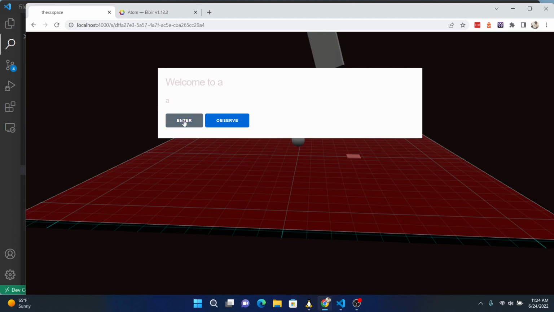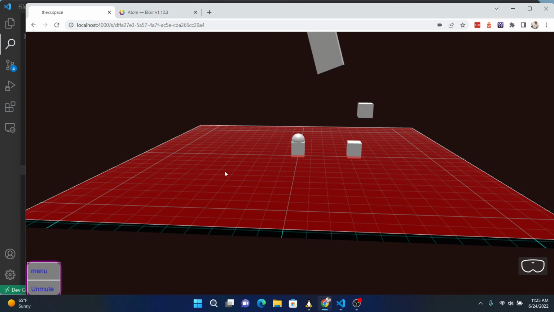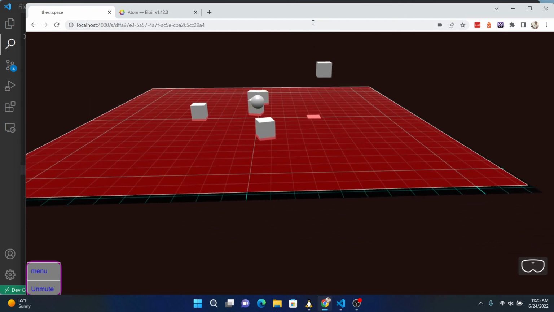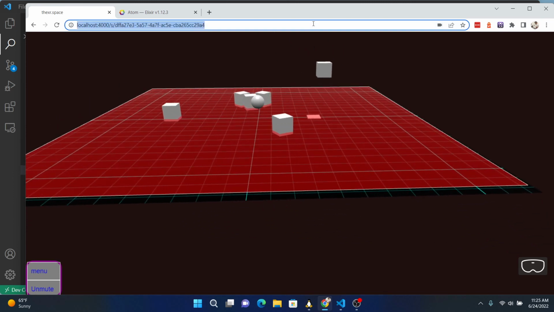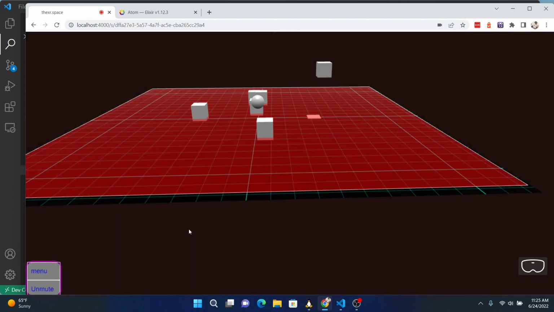That might work way better. Alright, remember all these positions, and refresh. Okay, a little better. A little bit better.